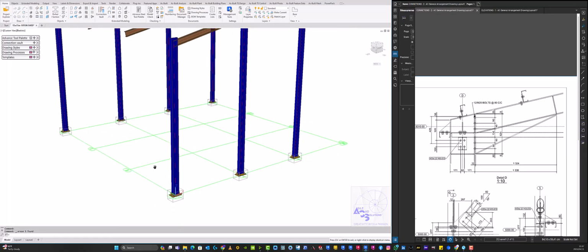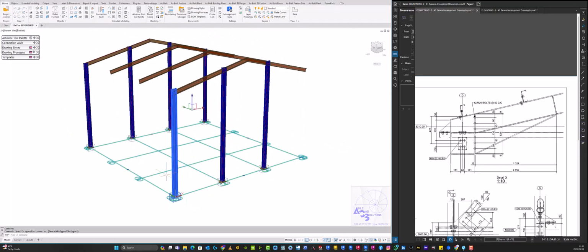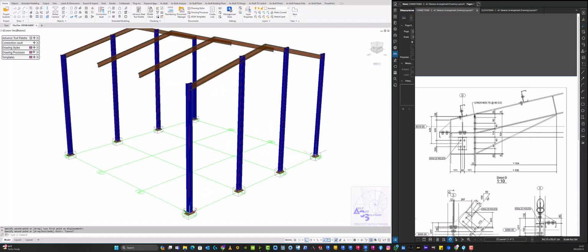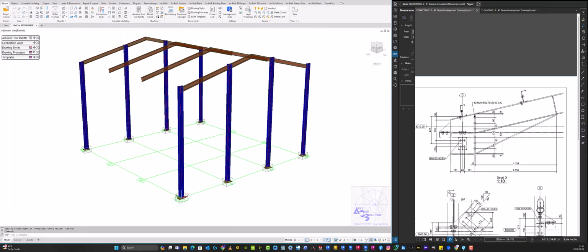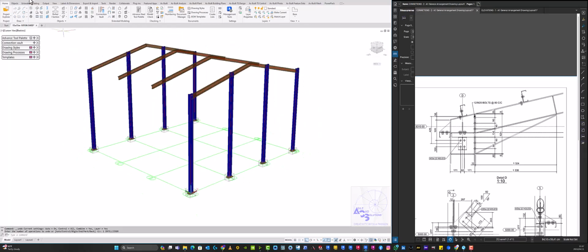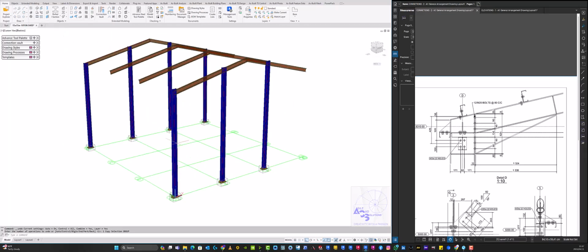manually. So from here now, what we can do is we can either copy this column as it is like this. Let's copy it with the connection from that corner to that node there. As you can see, it has gone with the base plate. But let's say you made a mistake, which can happen. You can make a mistake at any time of the project.